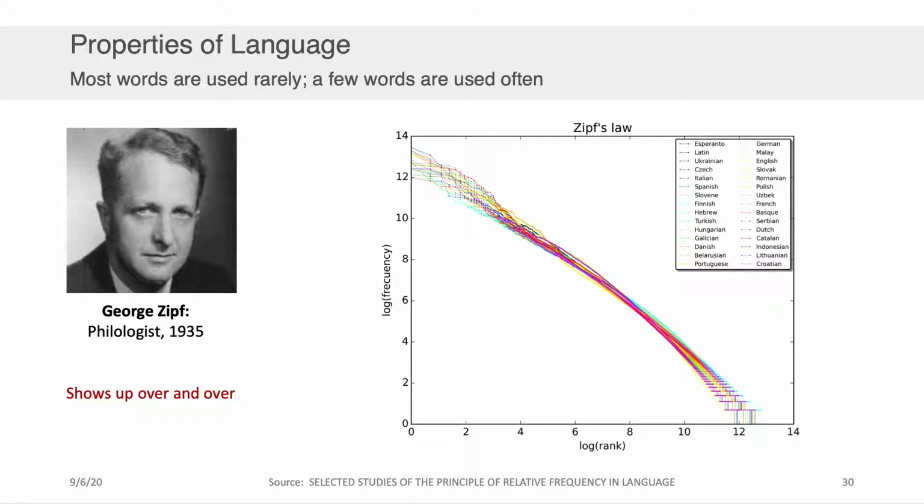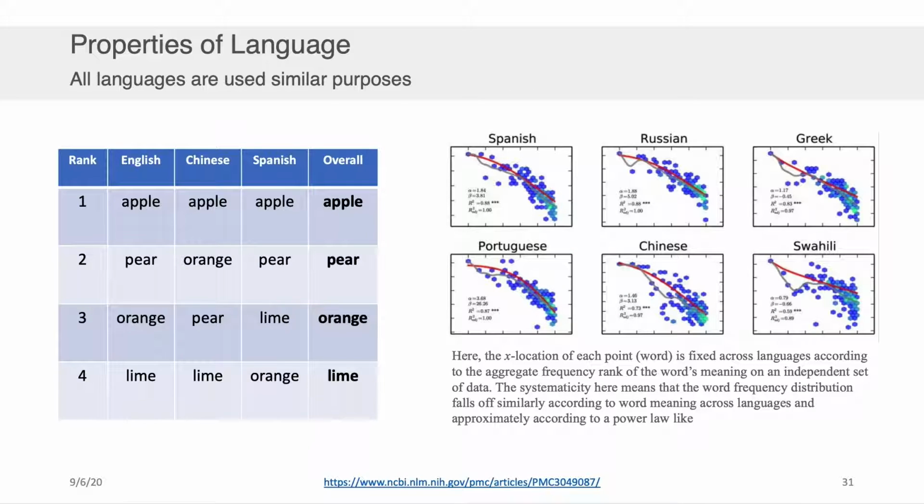And of course, when I first encountered this, I thought, geez, is language really that deterministic? Well, maybe there are some important differences across language groups in terms of the things that we speak about. But there have been studies that have shown that actually the kinds of things that we like to speak about across languages also tend to be very similar. And the way that they did that analysis is they basically took all the languages in the world and tried to cast them to a single language.